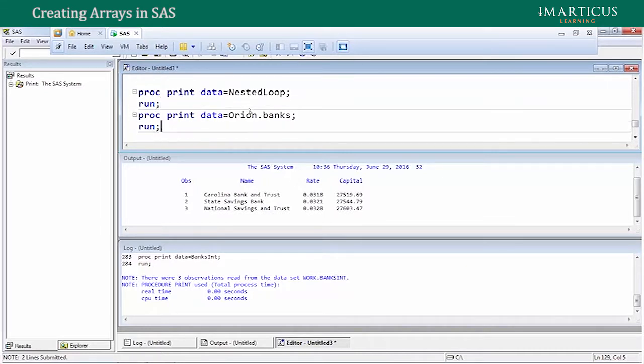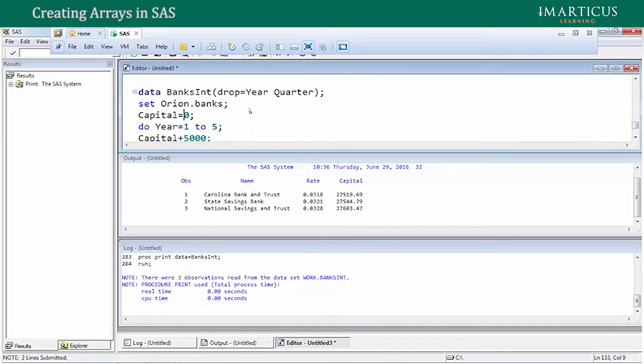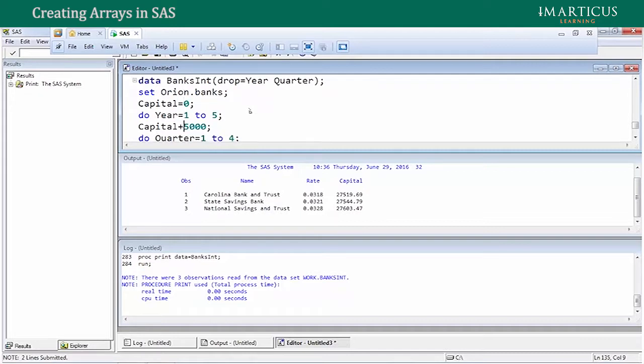In this particular case, we had 3 different banks stored in a data set. We had the rate value stored in the data set, and the interesting fact in this case was this 5,000 for 5 years was invested in 3 different banks which were giving 3 different rates of interest, and we were asked to calculate the earning at the end of 5th year, investing in all these 3 different banks.